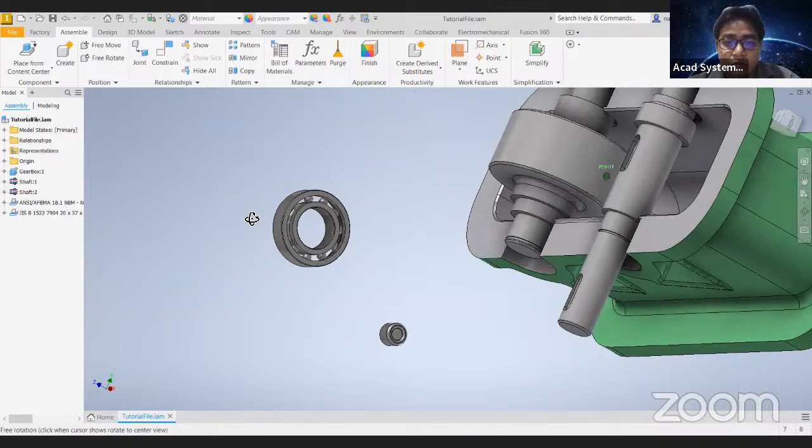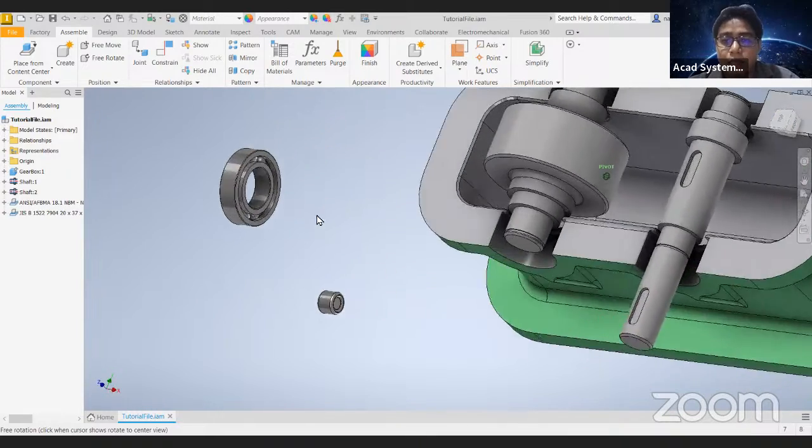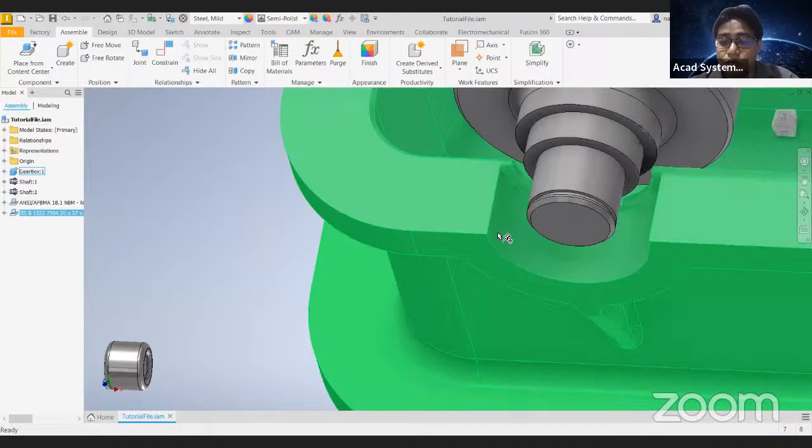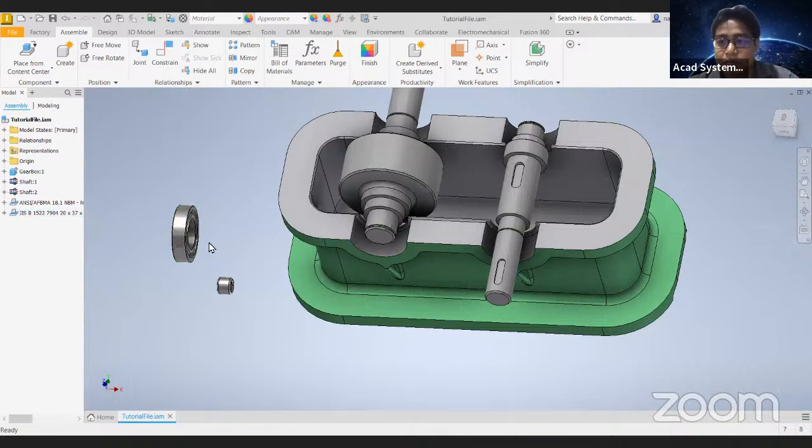Now, if I put it right over here, I need to manually insert it inside of my shaft here, and also this cylindrical inside area here. So the size that I have selected might be incorrect. The easier way for you to use the bearing is to use the design accelerator.